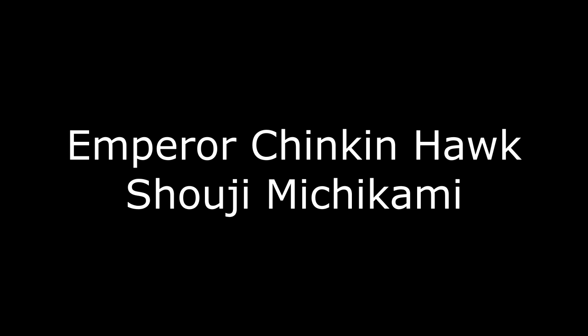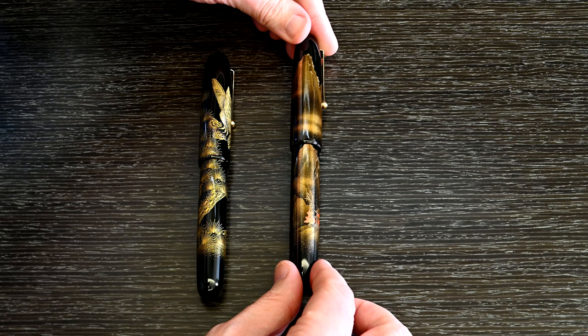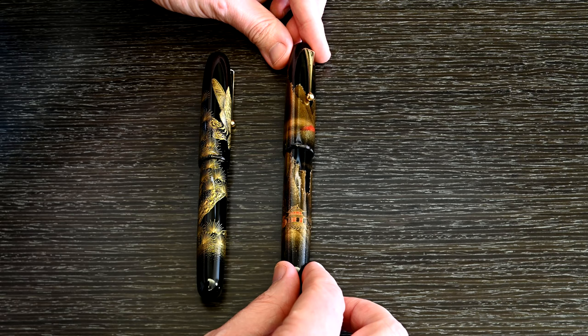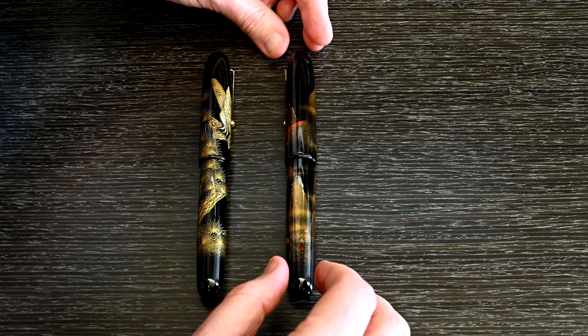And what does it take to beat that for me? Well, it takes this — the Emperor Pavilion. I couldn't say it's better than the hawk; it's different. Aesthetically, this is just my thing: the mountains, the pavilion. I'm a great fan of this style of artwork, and to put it on a pen with this level of beauty is utterly sublime. There are other pens we've looked at which are probably technically more difficult to create, but for me this is the one I choose above any of the others, because it's just utterly gorgeous.